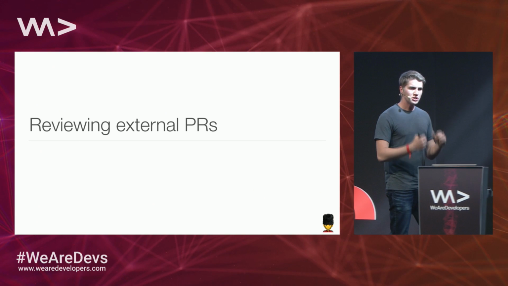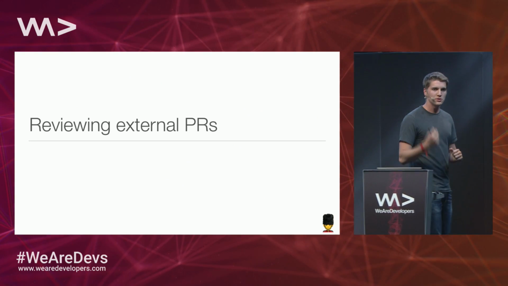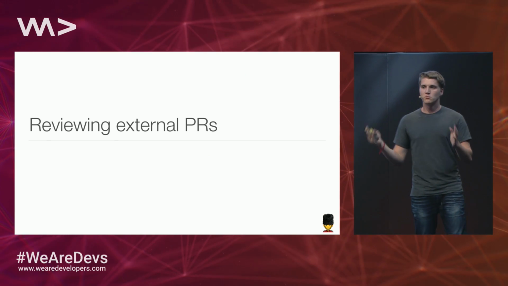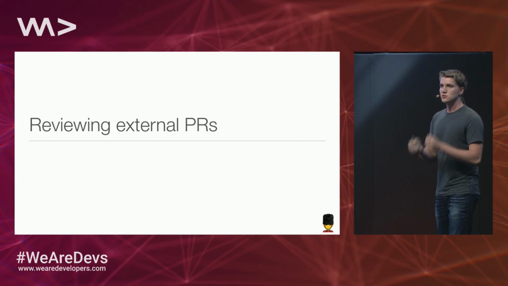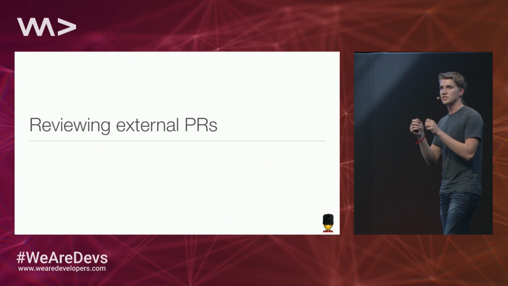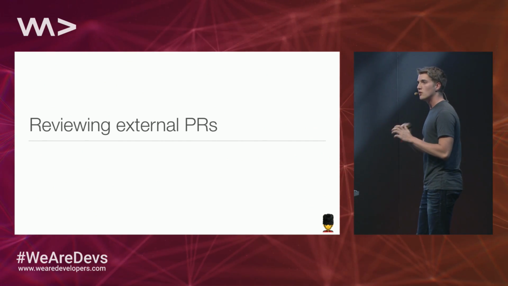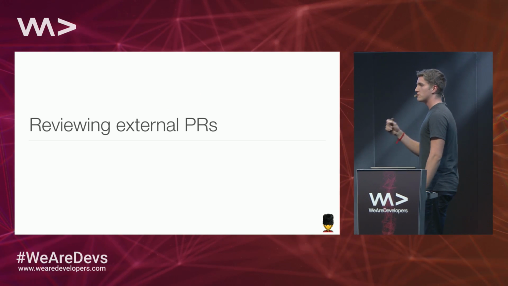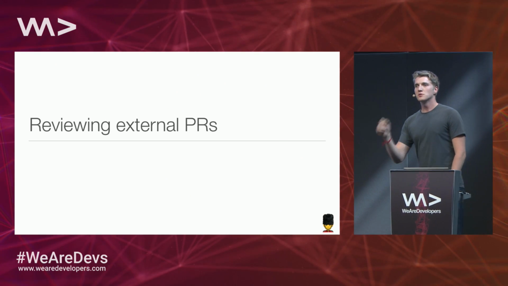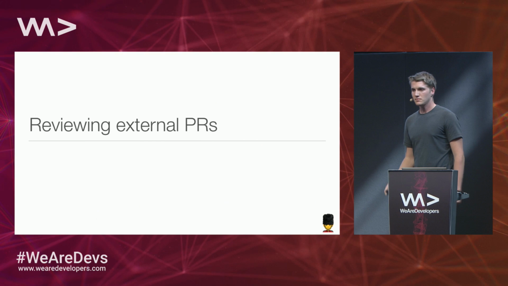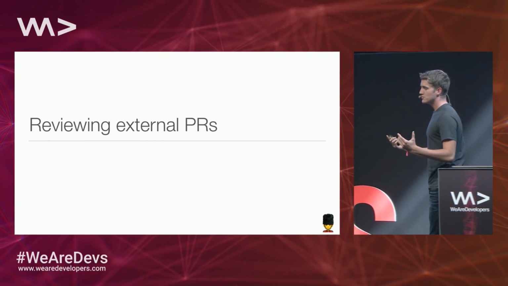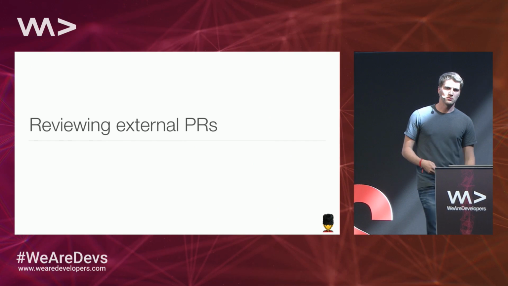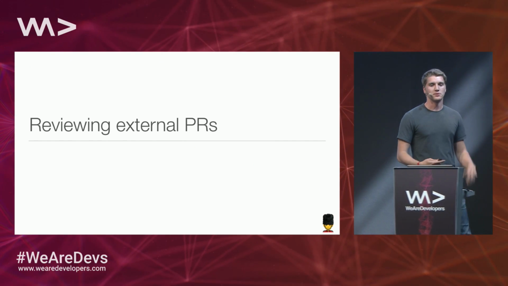And very similarly to issues, you have to decide what pull requests to merge and which to reject. Because once a change is merged into your code base, you are the one who is responsible for testing and supporting this feature for all future releases. And very often, if that feature breaks in the future, you will be the one who has to fix it. And in general, reviewing and testing pull requests takes almost as much time as writing the code for it. So that's something a lot of people don't consider.